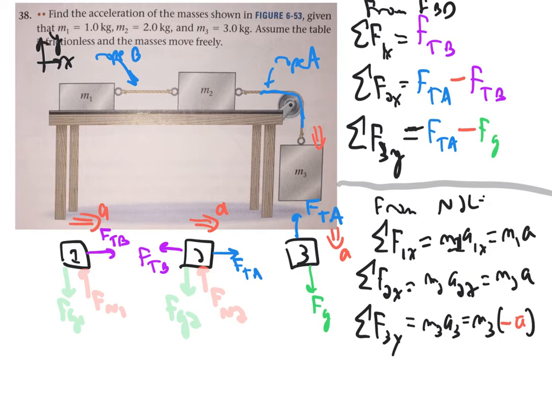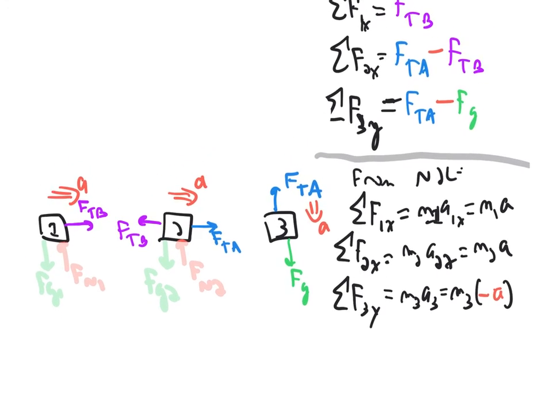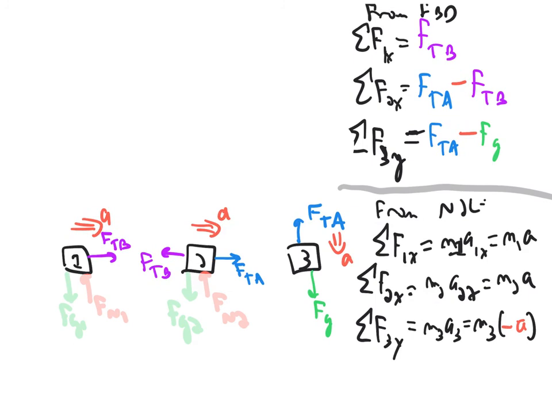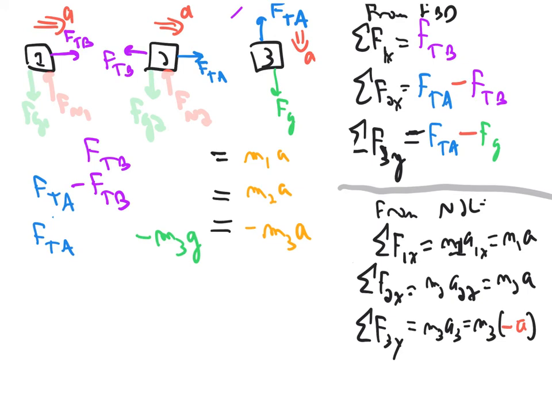So that's going to play an important role as we move on. So now what we're going to do is combine all of these with all of these. And to do that, I'll want some more room, so I'm going to start moving some stuff around. So let's move everything to a useful spot. And now we can combine those two sets of equations. Combining those equations, we get the three that are shown here. And then the next thing that we want to do is get them to be just one equation. And the way to do that is to add the first to the second and then subtract the third. So the best thing might be to negate the third equation and then add all three of them.